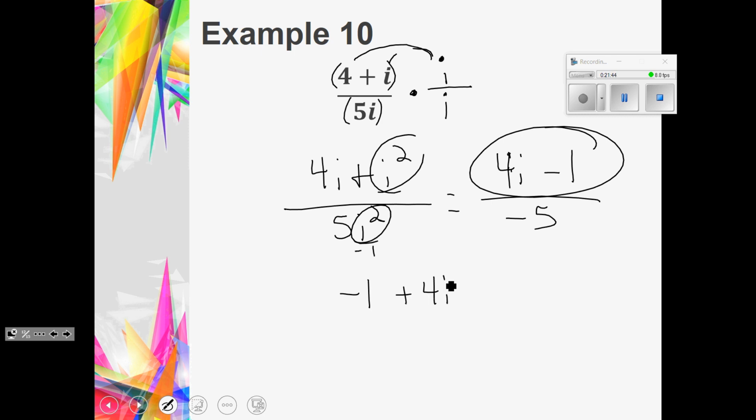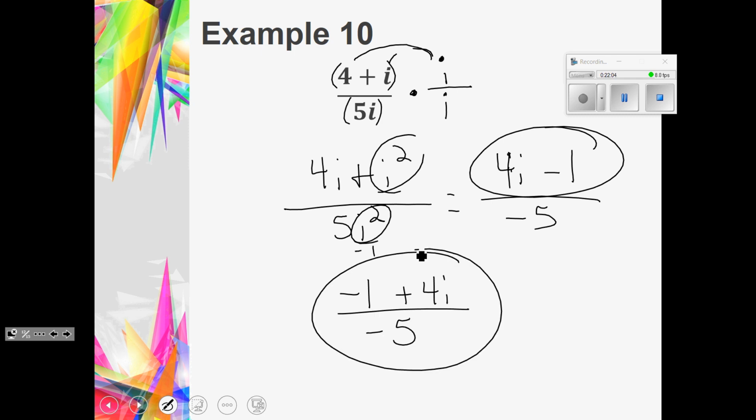And here's my question is, do you need that negative 1? Yes. When do you have to have a 1, and when do you not need your 1s? You don't need your 1s when you are multiplying or dividing by 1. But when you're adding 1, you best have that 1. Okay, over negative 5. I'm just going to let you leave it like that.